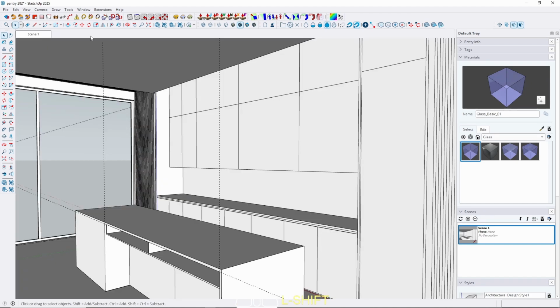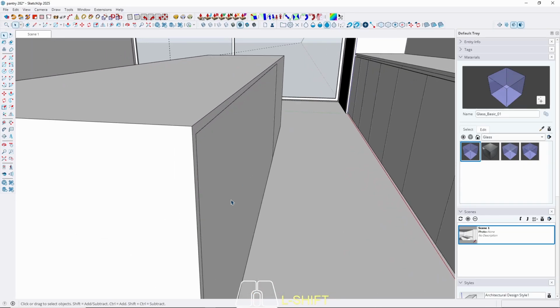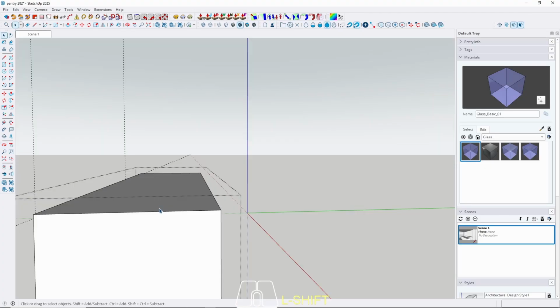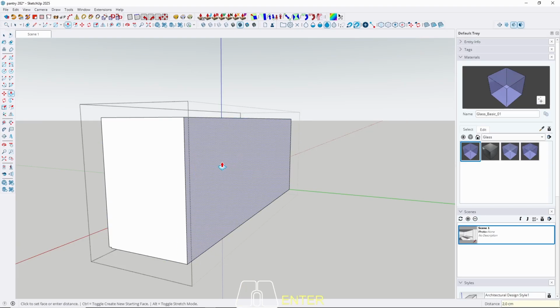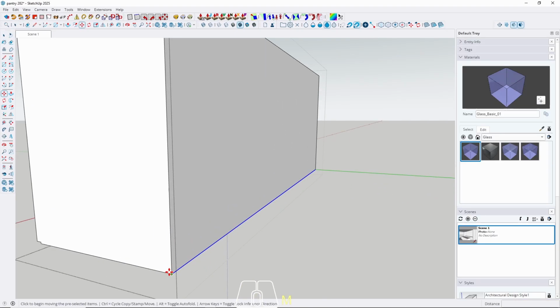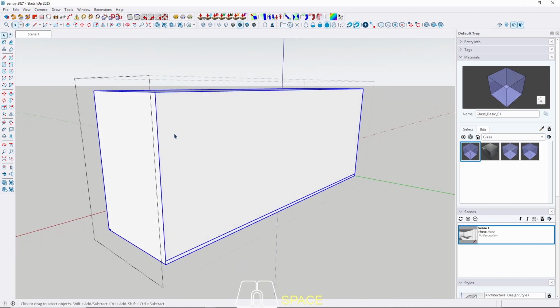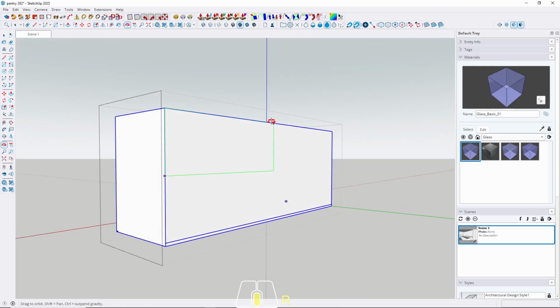Then let's move to the front. Let's push it 2 centimeter. Then 2 centimeter here, because I wanna make a drawer. Maybe, oh, that's big.